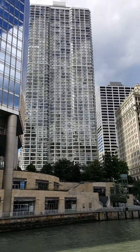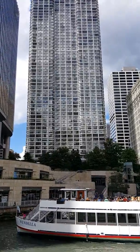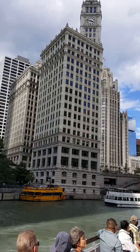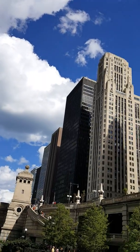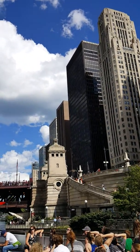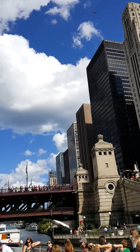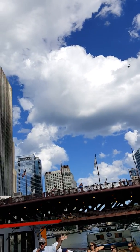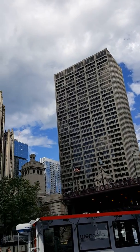As we come around here, you'll see it has a really wonderful sort of curved stone facade that has a Roman triumphal arch at the bottom that still has London Guarantee's name on it, and a colonnade up at the top. On the very top of the building, you'll see here there's a circular sort of temple-like structure, and that is part of the roof bar of this place. Pretty swanky place. And I heard, I don't know if this is true, but I heard that you could rent that cupola, the temple, out for $10,000 and have your wedding photographs taken up there. That sounds outrageous, but you never know what they're going to charge you in this city for something like that.